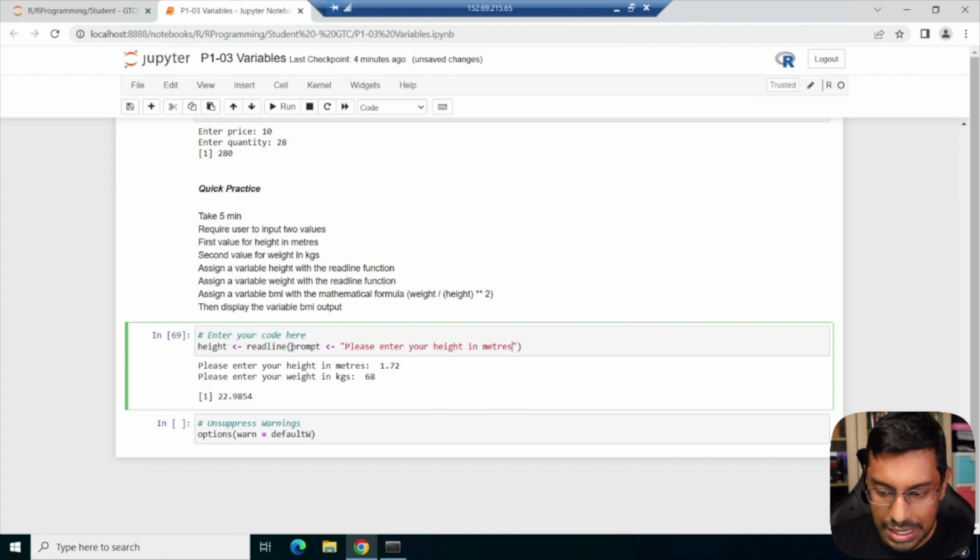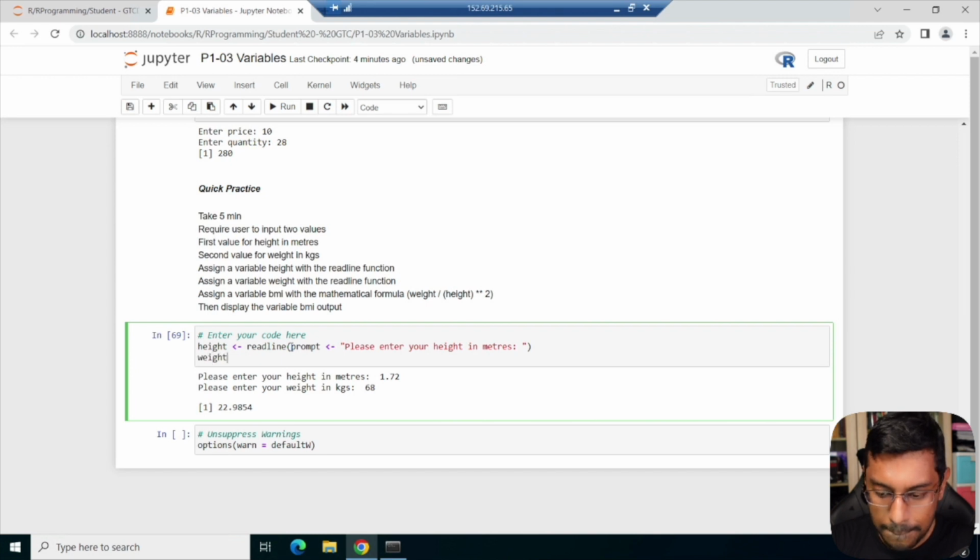So you can do it: meters, weight, readline, prompt, please, in quotes, please enter your weight in kilograms.